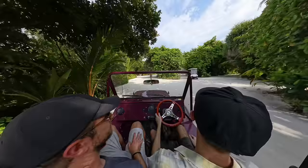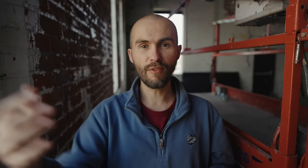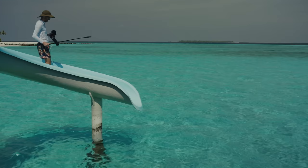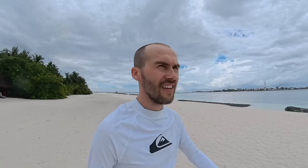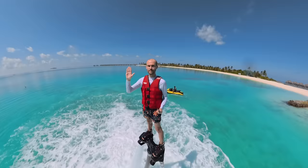The camera still includes the features from the previous model — things like bullet time that allow you to whip the camera around you in 360 slow motion to get these kind of interesting Michael Bay shots. As well as a me mode that gives you third-person filming without the need for the full 360-degree image, but it still stitches out the selfie stick in the middle. Other features have just been upgraded — the photos it now shoots are like 72 megapixels, the single lens mode is now shooting 4K 60p, it has a wide angle lens, and we still have voice and gesture controls so you can start and stop different modes based on what you do with your hands and your mouth.